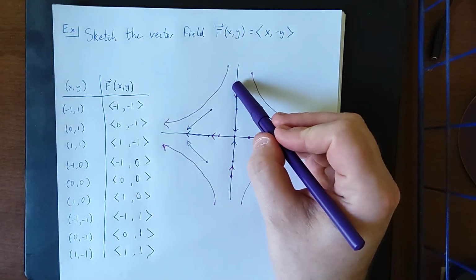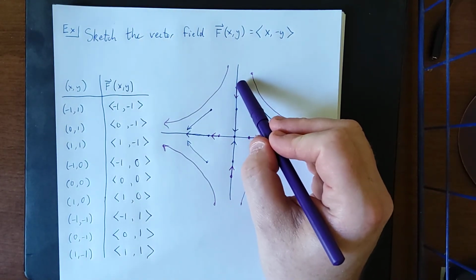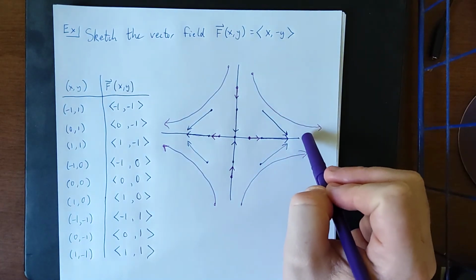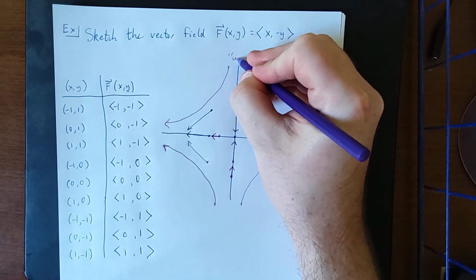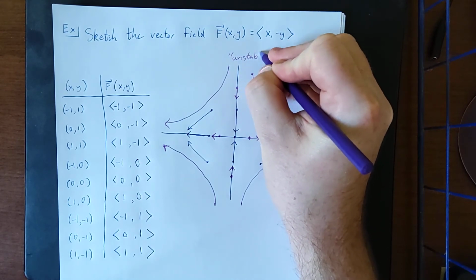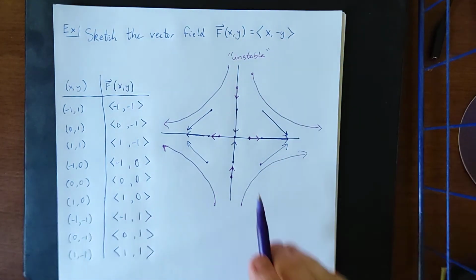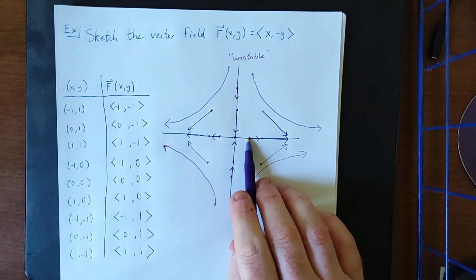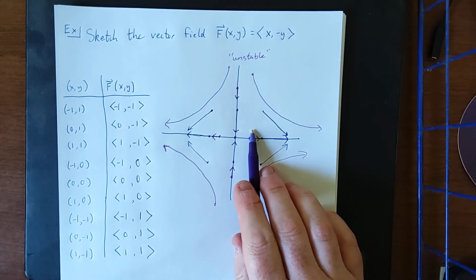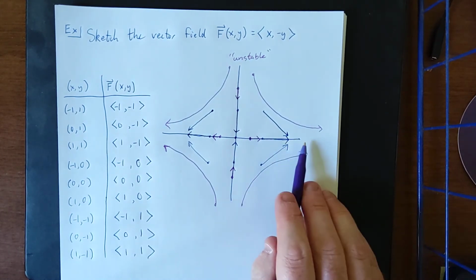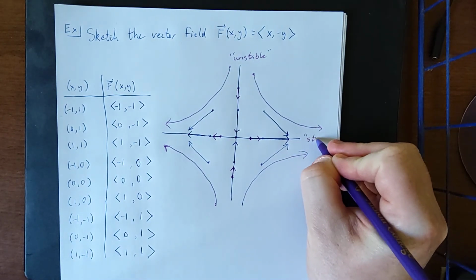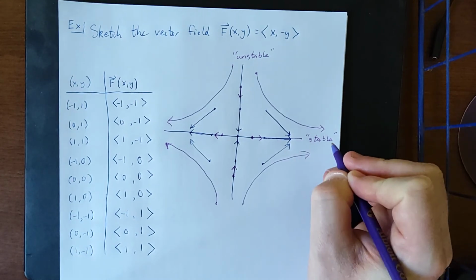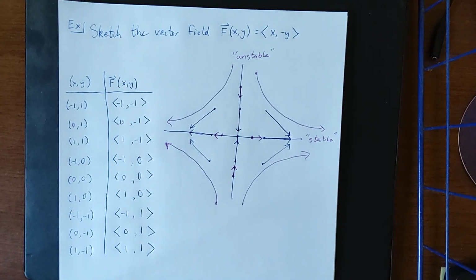Now, the slightest little deviation of being pushed off of the y-axis means that we're going to wind up very far away from the y-axis. It is in that regard that the y-axis could be referred to, in this case, as being unstable. Whereas if we start on the x-axis, if we were to deviate ever so slightly from the x-axis, this vector field would be pushing us back toward the x-axis. So in that regard, this is referred to as a stable axis. So more on that in differential equations.